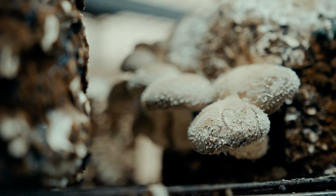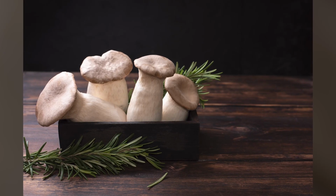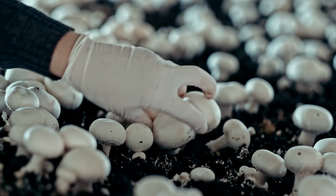So a good mushroom for this is gonna be shiitake. King oyster is another good one. It can really withstand all those travel conditions, as well as button mushrooms. A lot of agaricus farms go into distribution because they can compete against some of the more delicate mushrooms that you might find at the farmer's market or at more local retail shops.